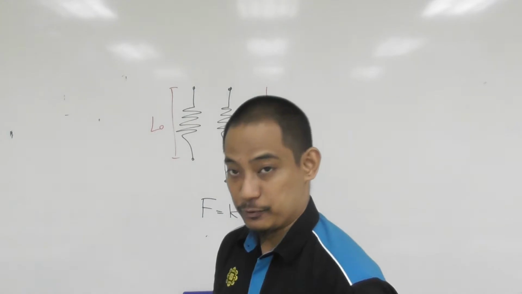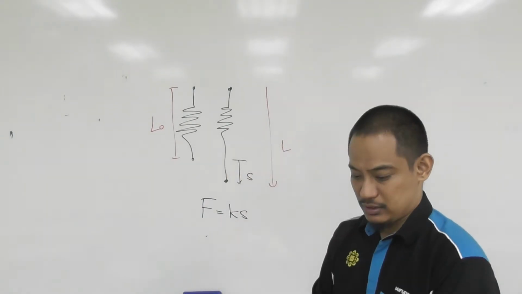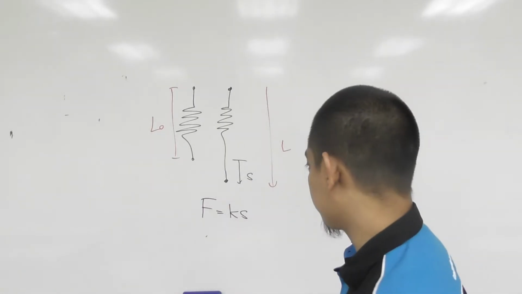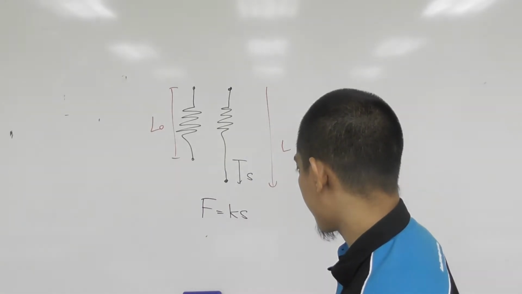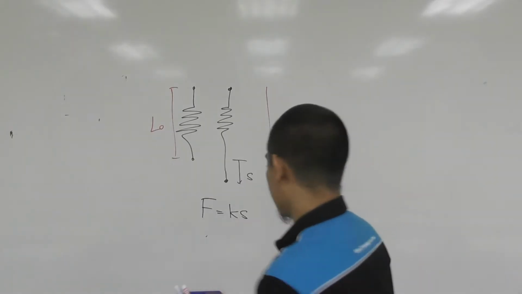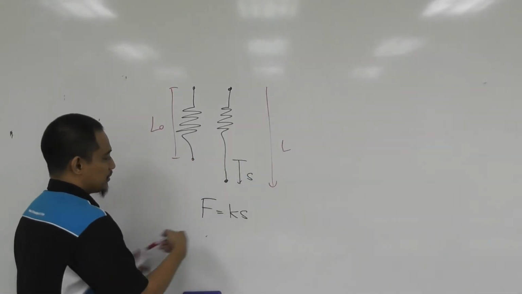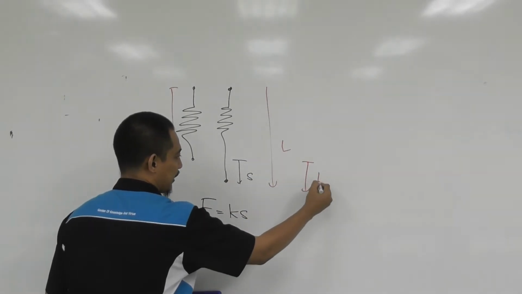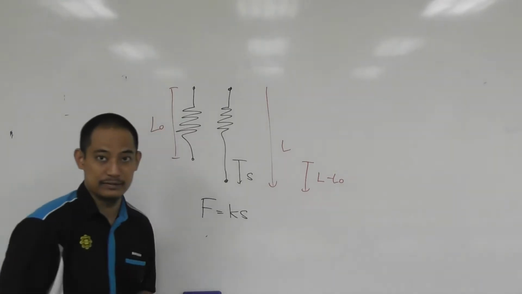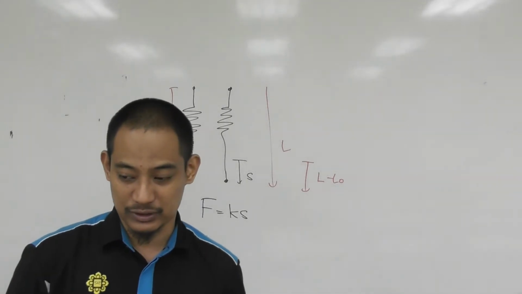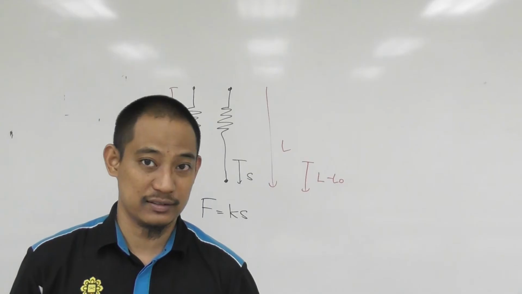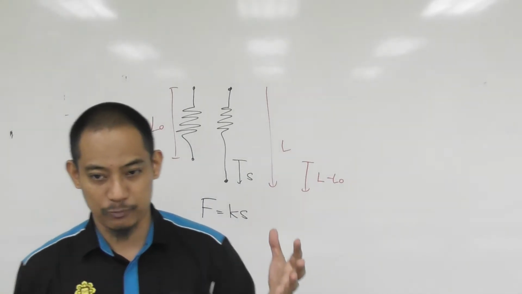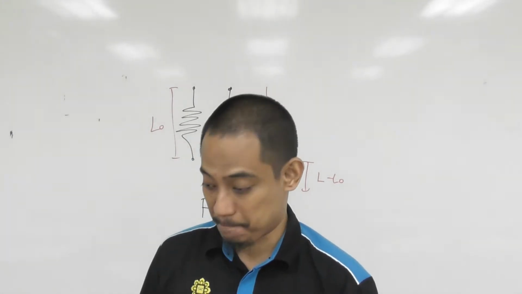Now that is the value, but how do we draw the force, right? Okay, by the way, before we move further, if this is the case, then S here is L minus the original length, L minus L0, for example, right? Because some questions will give you the original length, some will give you the extension, etc. So you have to understand what information is given by the question, right?